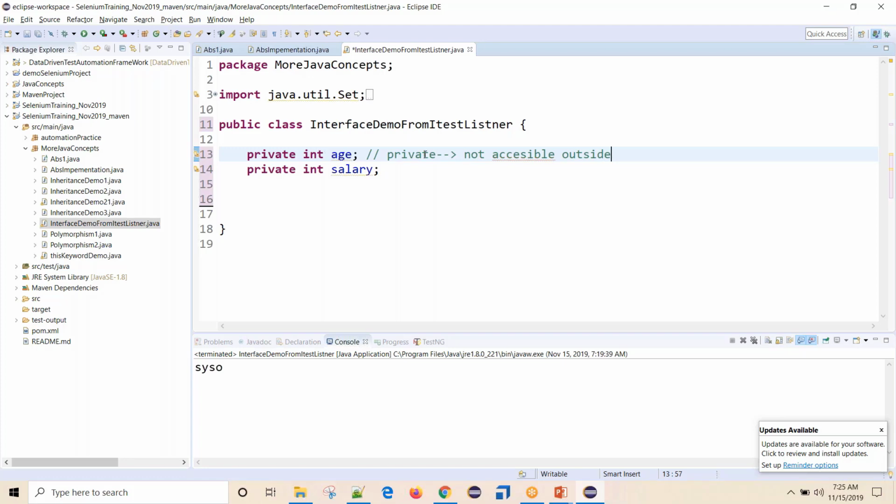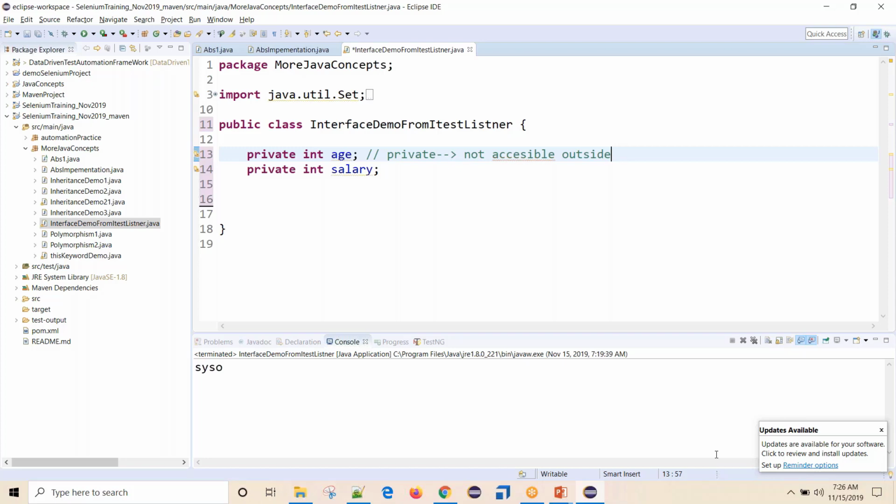But when I'm writing a real-time application in Java, see two things. When a Java developer codes, that's the real-time application which is going to be used by external users, right? But my test automation framework is not going to be used anywhere externally. My test automation framework is just internal to my project, my team. So in test automation, we do not need anything to be private, because no one is going to hack my test automation framework, and I don't worry if anyone hacks it. It is just for testing some application, right?